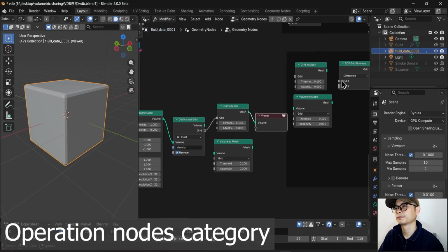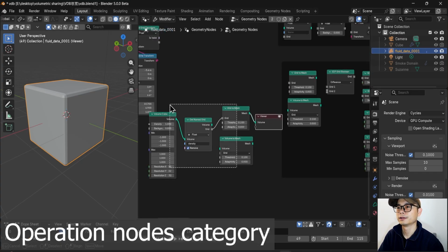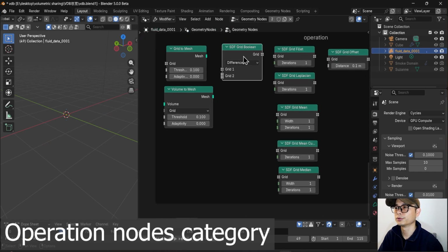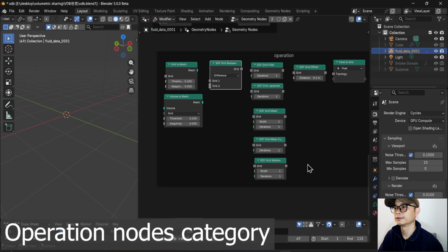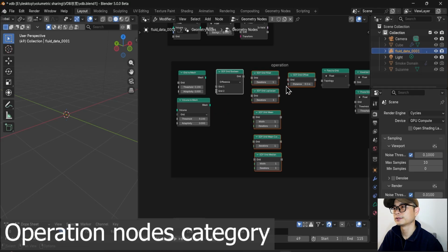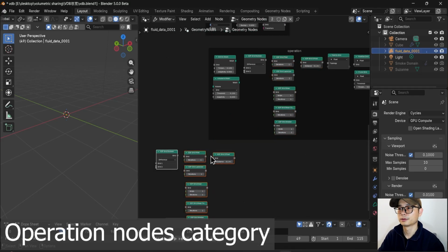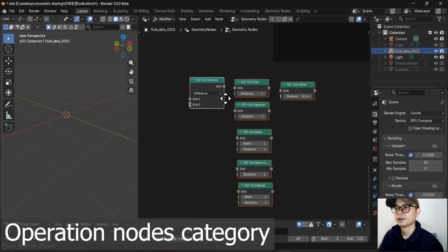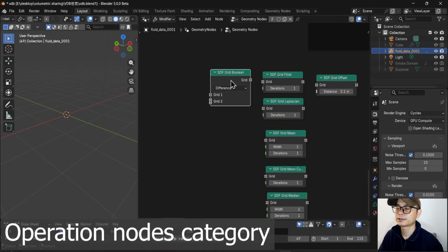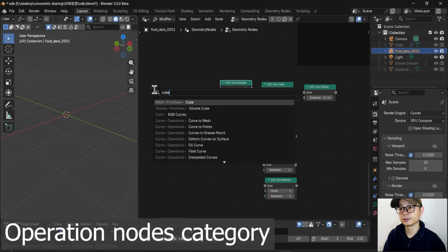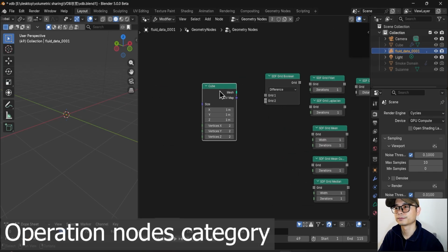And then we will go to SDF Boolean, and there are these nodes. So you can see SDF grid is especially designed for modeling, as we talked about that we have a tube here.